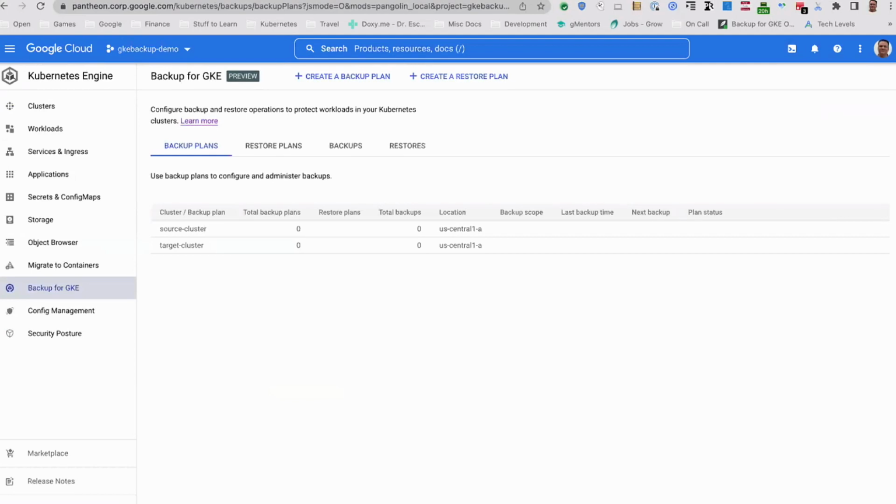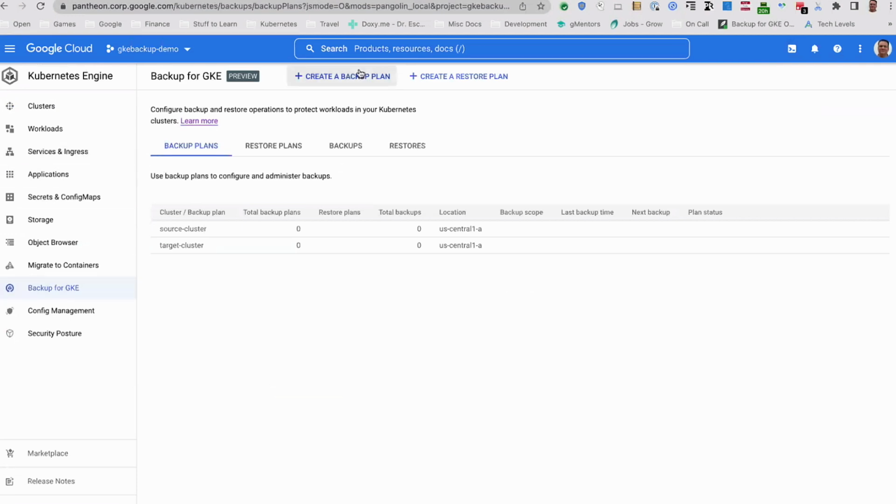So the first thing, this is the Backup for GKE tab you can see here. The first thing to understand is the data model. Everything in Backup for GKE, you build a plan first, and then you do the thing that triggers it to actually happen. So a backup plan, think of it as the description, the configuration of a line of backups, and then a backup is the actual instance of an individual backup. Almost all the time, what you're going to do is set up a backup plan and then set a schedule in that backup plan for automatically creating backups over time. You can have more than one backup plan for a cluster. You can have more than one backup plan that backs up the same things out of the cluster. And then restore plans are similar on the restore side. We'll talk about those things as we get to them.